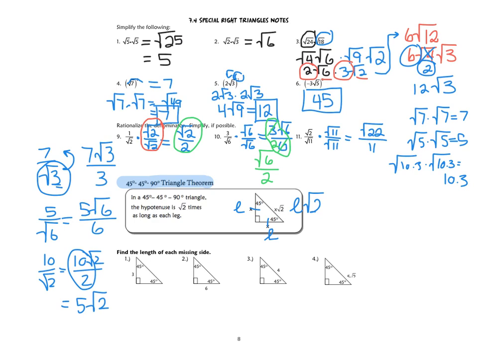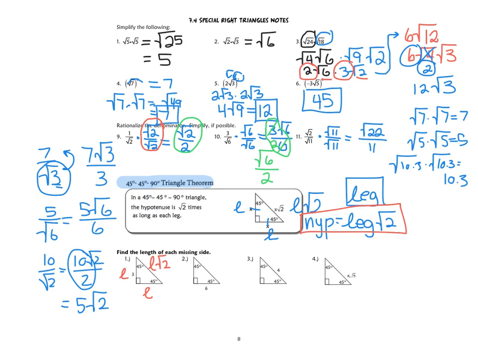So you could be given that the triangle's 45 degrees, or you could be given that the legs are congruent, or you could be given that the angles are marked congruent. So I always write, okay, everything's in terms of the leg. That's the big head honcho here. And the leg times the square root of 2, that's how you would get the hypotenuse of this triangle. Okay, so that's the important idea. So this is L, this is L, this is L root 2.